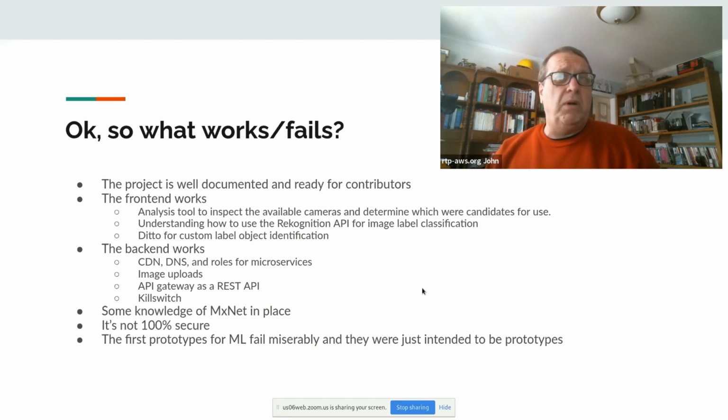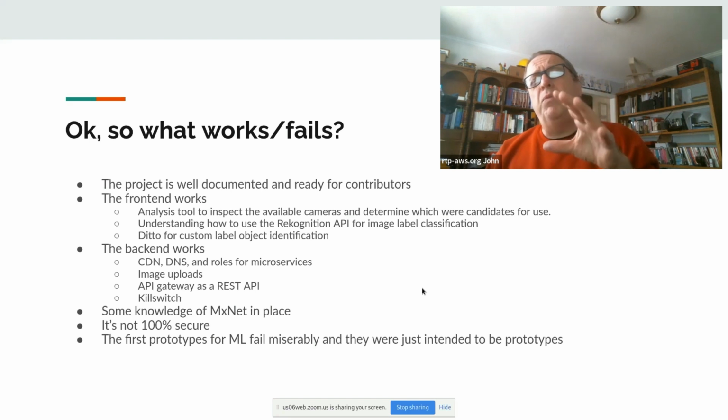Also some things that work, like the Rekognition API for image label classification works. If you're unfamiliar with Rekognition, don't be worried about it. I was unfamiliar with it as well, but it's a microservice from Amazon that has the ability to do labels and custom labels classification.